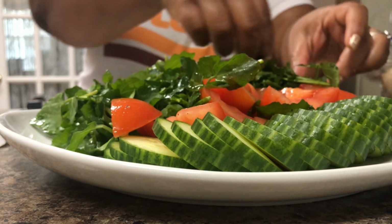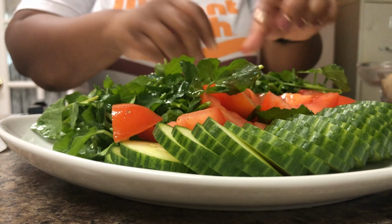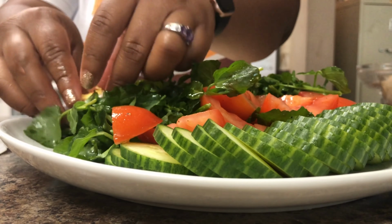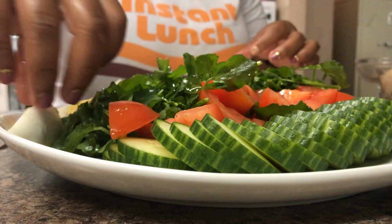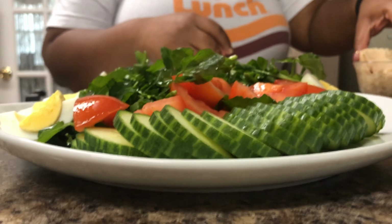Next, we'll go around the other side of the plate with our quartered boiled egg. And trust me, if you made 3 eggs, it'll make it all the way around. And speaking of that, this salad is not just for one person. This is at least a 2-person salad.